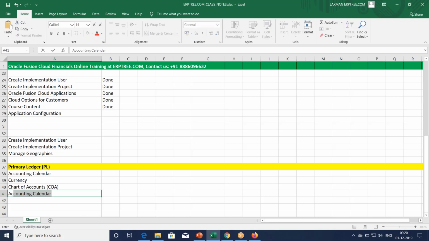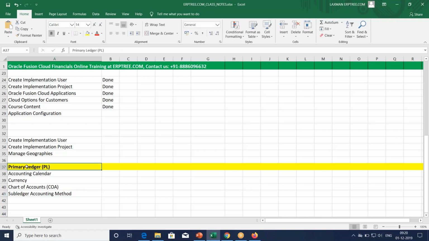All the rules will be available in the accounting method, or you can call it the subledger accounting method. Other than GL, in all the applications, when you are recording the transactions, the system has to create the accounting entries by taking the accounts from different sources. So the rules, everything would be available within the subledger accounting method.